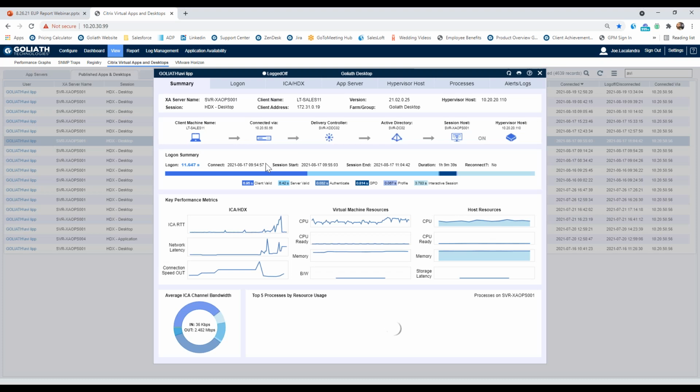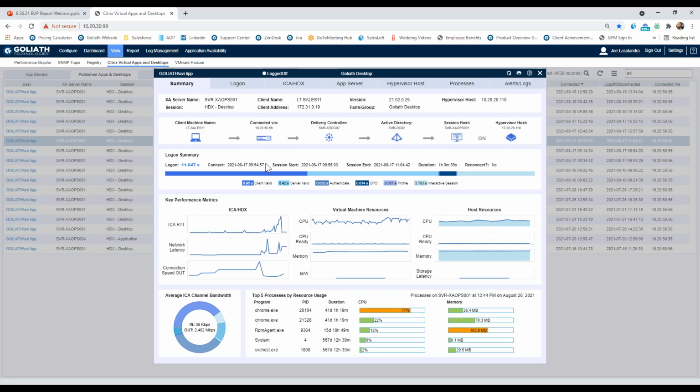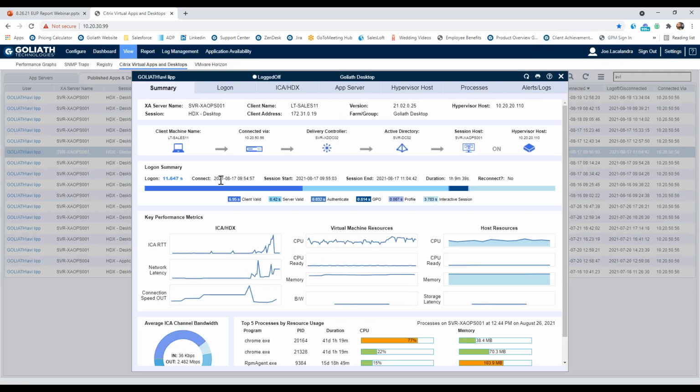So as we were saying, just to give you an idea of the type of user experience data and analytics that we're collecting, here's a little bit of insight into how we're able to look into user experience historically and from an end-to-end perspective. So the session that we're looking at here, and maybe we can zoom in a little bit more, you can actually see is from August 17th. So this session was from 9 days ago. And as you can see, all of the data is kept intact here.